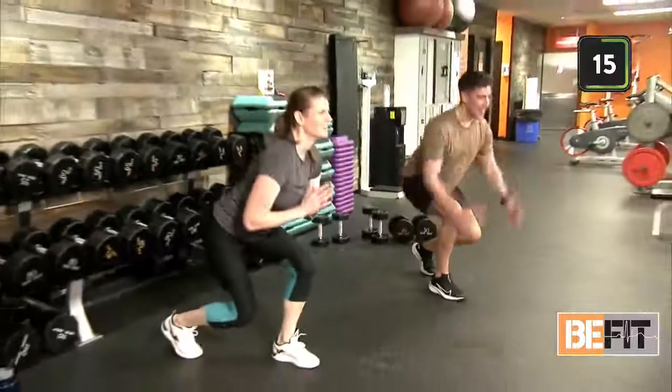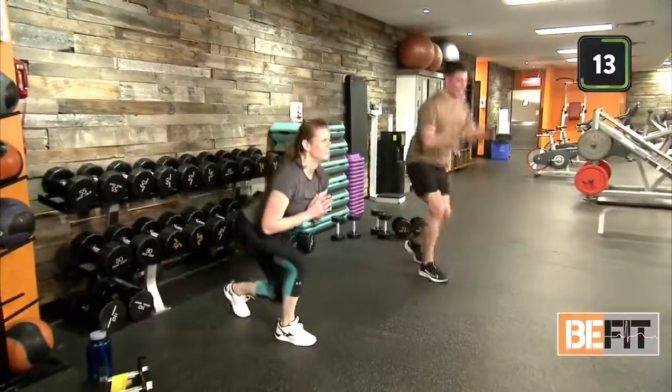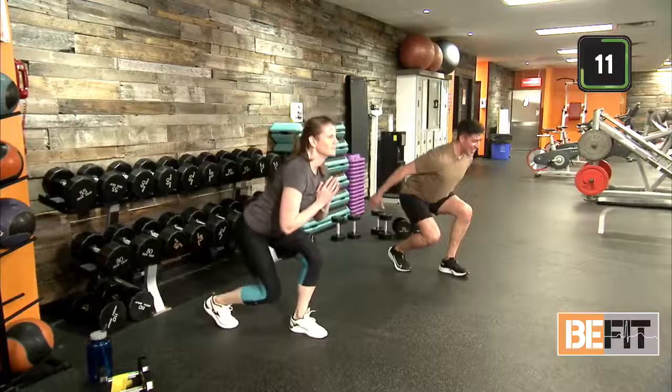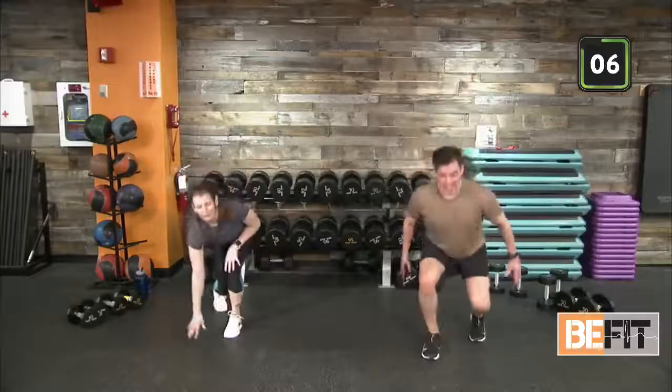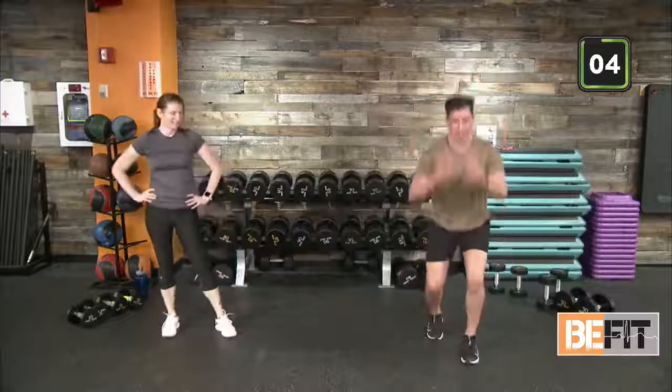When you catch me, TC, when you catch me. Finishing it up here, team. Last 10. Keeping that chest up again. Knees shoulder width apart. Driving up. Take your time, and we are out.